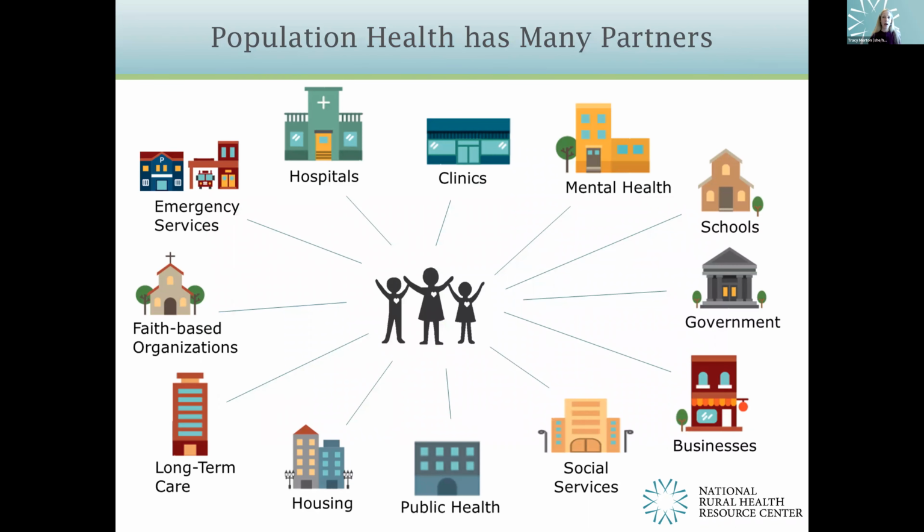As I've alluded to already, population health has many partners, and you can see those displayed on the screen. I think the COVID-19 pandemic brought to light how we as communities, as states, and as a country could come together and collaborate across our different walls and borders within our organizations to meet the health and emergent pressing needs that our communities had. So I encourage you too, within your flex program, to think about, of course, our flex work targets hospitals, rural health clinics, and emergency medical services. But what are the other partners and providers that we need to bring to the table to support needs?